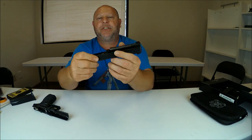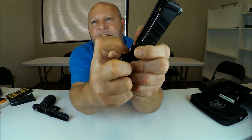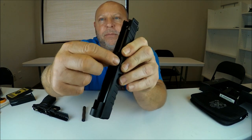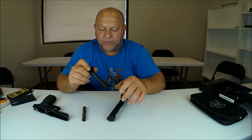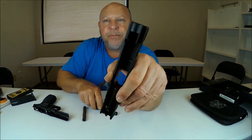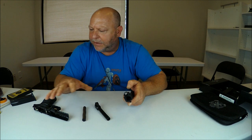But let's go ahead and finish field stripping our slide down. So you can see the spring with the rod here. Basically, you're going to press down to relieve the tension, and that rod and spring will come out as one piece. Set that down, and then your barrel basically lifts up and out. So there's your barrel. There is quite a bit of lube on the barrel here, but everything else is pretty dry. So that's how you would field strip it to clean your firearm.